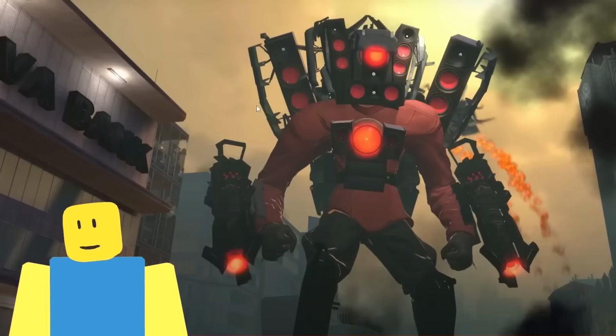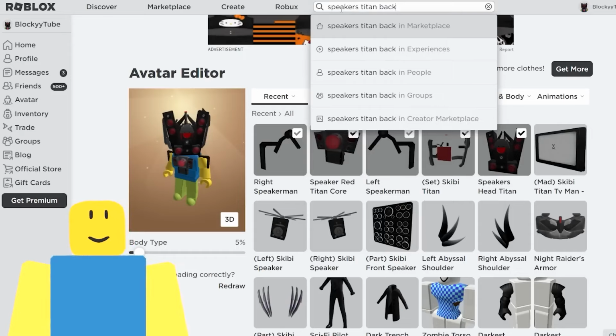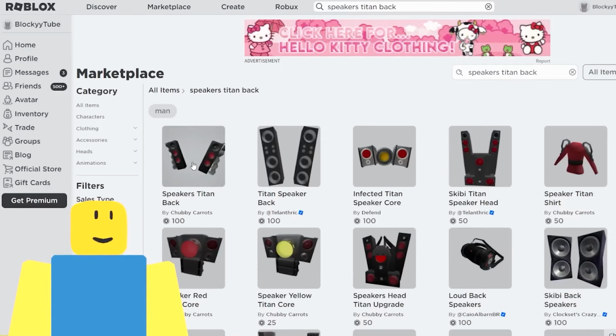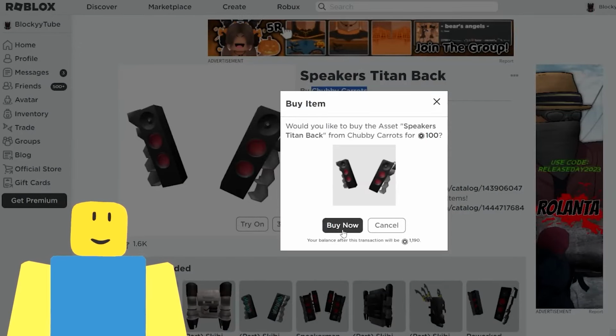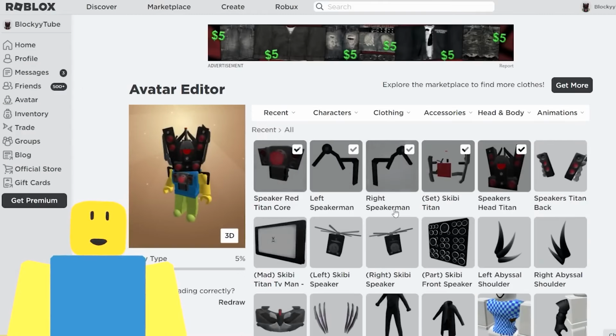Now you also notice how he has big speakers on his back. Where are those? Let's get them. Looking up here, Speakers Titan Back. Don't misspell it, because Roblox is really bad when you misspell things. There it is. Look at those. Those are some big speakers. And you'll notice a lot of these are made by Chubby Carrots. Chubby Carrots makes some really, really good Titans in Skibidi Toilet. Boom. Customized. And he makes a lot of the set pieces.